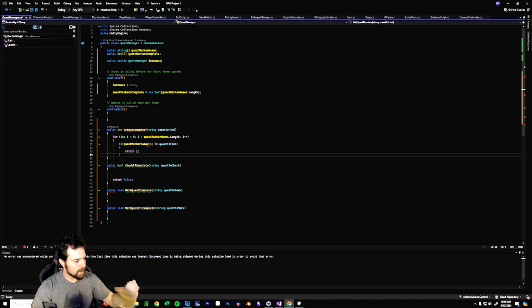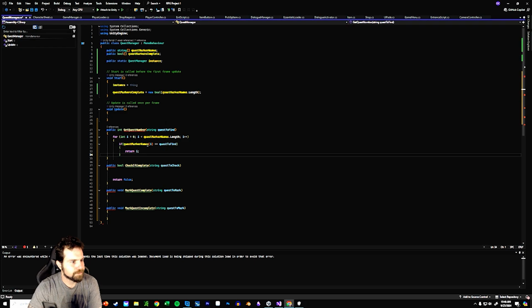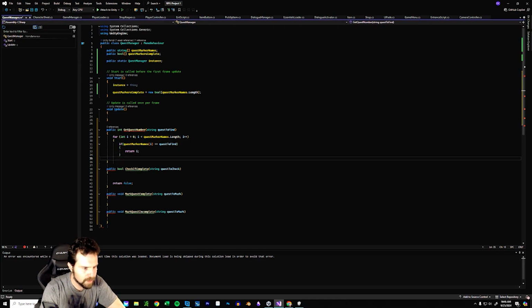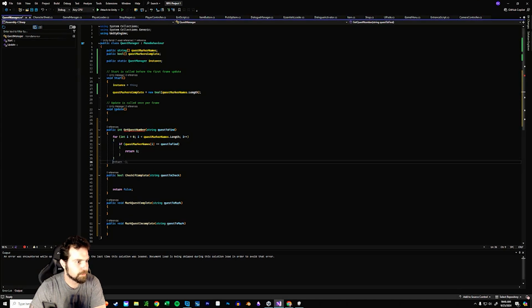So at that point, what we should do is add a Debug.LogError. So we're going to say, hey, this is not the correct quest. So we're going to say quest, there we go, plus the name of the quest we're trying to find. Okay, so we're going to add in a debug log just so we can make sure that this is working the way that we want it to.